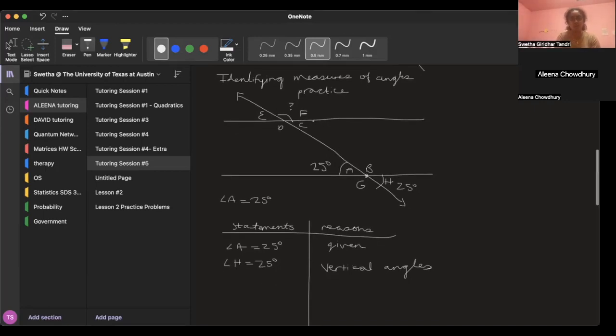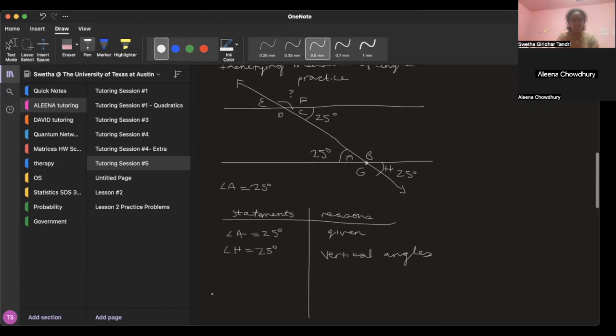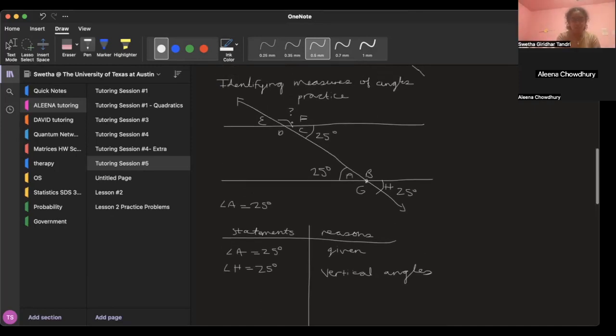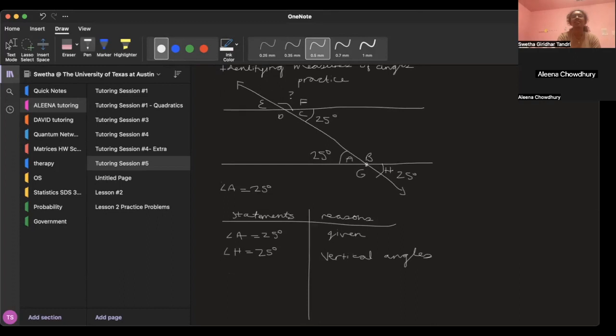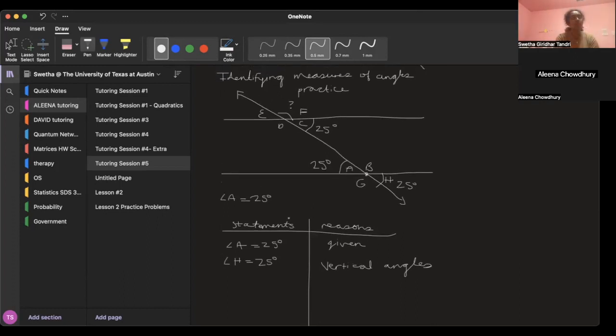Wait, the first thing you have to do is to say that C is 25. That'll be the first thing you do. And then you would say alternate interior angles. I guess you have to go one step at a time. But you are correct. But sometimes it is important to go one step at a time just to make sure you don't mess up. Right. Yeah. So the first thing that you probably did was say that A and C are alternate interior, so that would mean that C is 25.